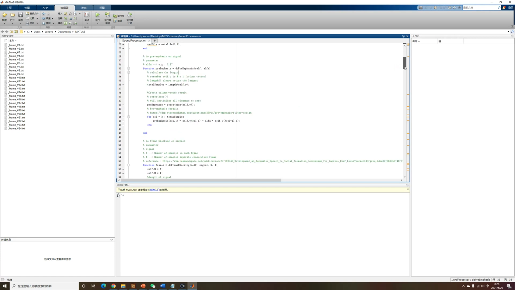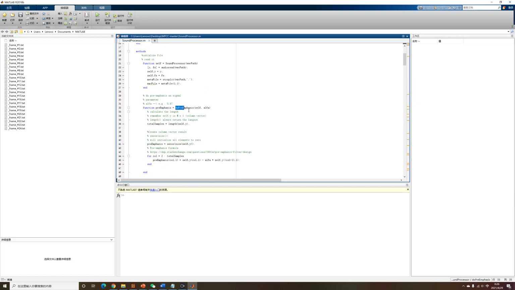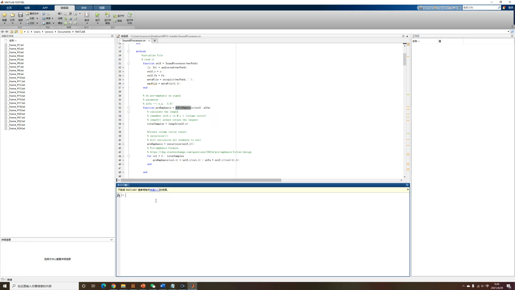The code here does pre-emphasis. We have the wave file, named sample, so wave file is equal to sample wav, and SP is equal to sound processor of wave file.